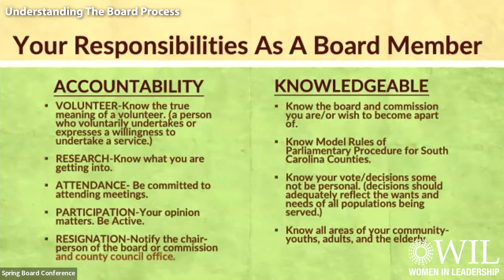Know what you're getting on, how many members are on the board. Who's the chair? Because it may be somebody that you don't like. I'm just saying. Maybe someone that you can't work with. So you have to be mindful of those things when you want to be on a particular board. Attendance: be committed, attend meetings. That's very important. You're not going to know unless you're there, and participation is important.